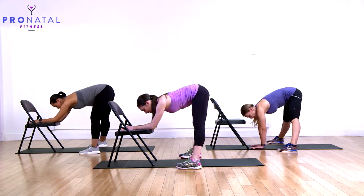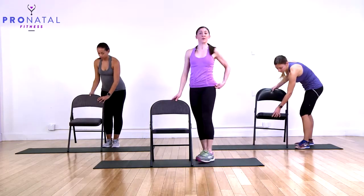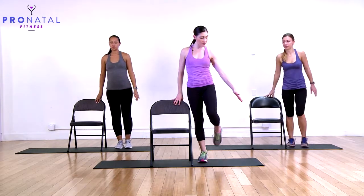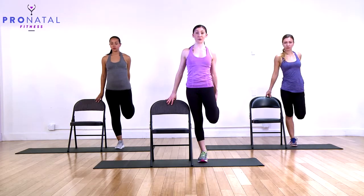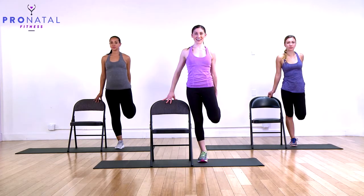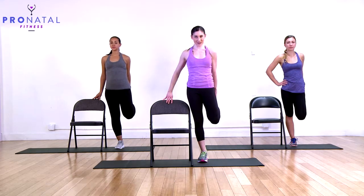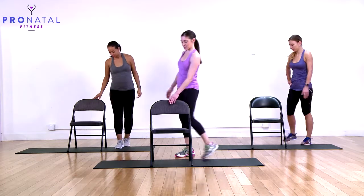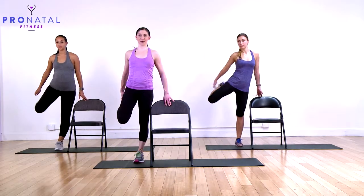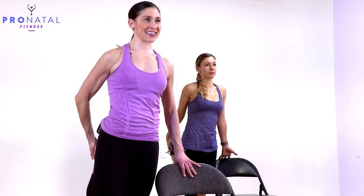Slowly and carefully come up. We're going to take our chair just to use it for balance and do a standing quad stretch. Grab that ankle, hold on to your chair for balance, and pull the belly button in. If you push your hips a little bit forward you'll feel more of a stretch in the top of that leg. For a balance challenge, take that hand off and try to balance. Breathe, pull it forward, tuck that hip to feel a little bit more of a stretch, then switch to the other side. Hold and breathe.